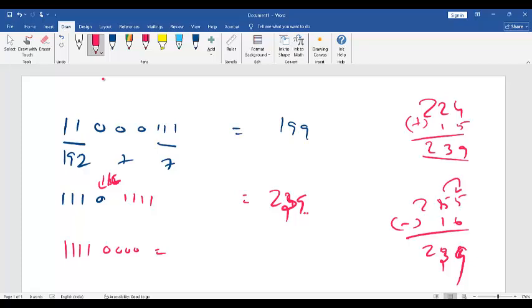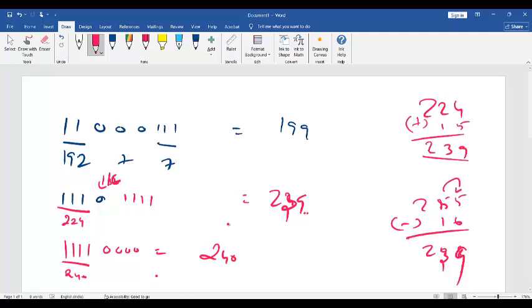Okay. This is 192. No. If 4 bits are on, first four, 192 plus 16, 208. No, 240. If 4 bits are on, it is 240. Okay, if 3 bits are on, 224. Okay, I calculated 192. Yeah. 224 plus 16 is 240.